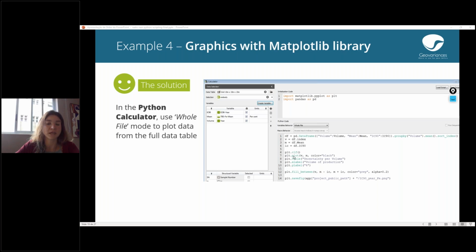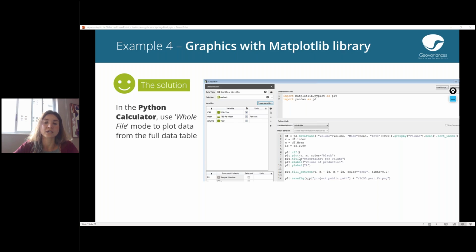And then using matplotlib, that we access using the PLT, we have this function. So here we'll plot the V that will be on the horizontal axis. For each volume, we will have the mean of the simulation, and we will plot this graphic in black.